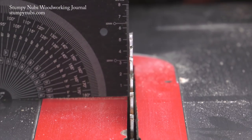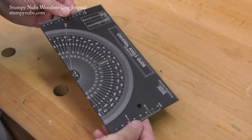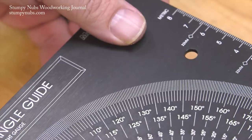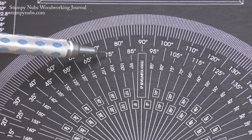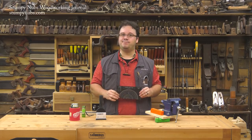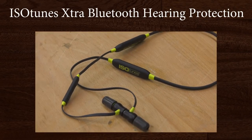The Universal Angle Guide is of exceptional quality, as I've come to expect from Master Gauge. It's made from a thick piece of aluminum with a black anodized brushed surface that eliminates glare, and the markings are precisely laser-etched so they're easy to read and will stay crisp for a lifetime. If you like high-quality tools made in the USA by a small family business, you should definitely check this one out at the link in the notes below.